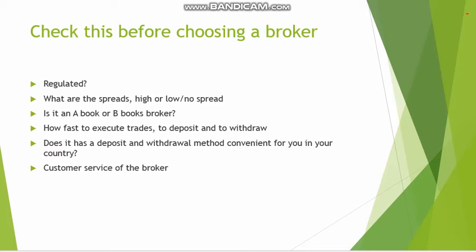What are the spreads, high, low or no spread? You should not choose a broker that, when you place a buy, takes a spread, the difference between the spot price and the price you need to buy at right now, that is very high, so that you lose pips. You need to choose a broker with a low spread, or if possible, a broker with no spread, you choose that broker. Is it an A book or a B book broker? You need to know that.